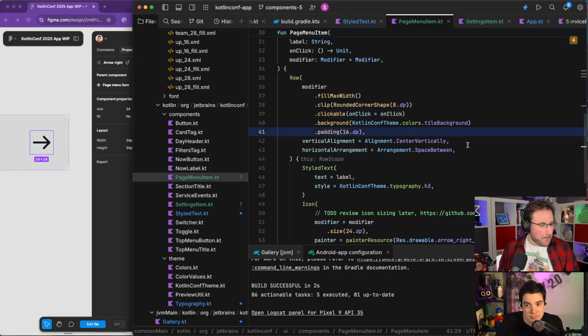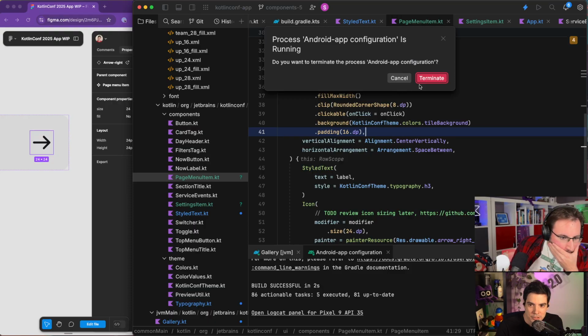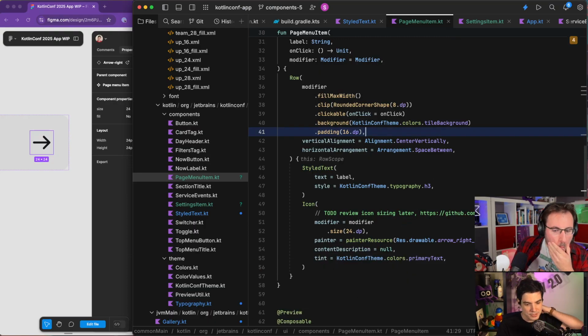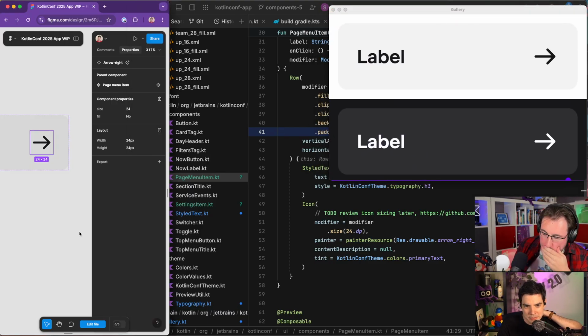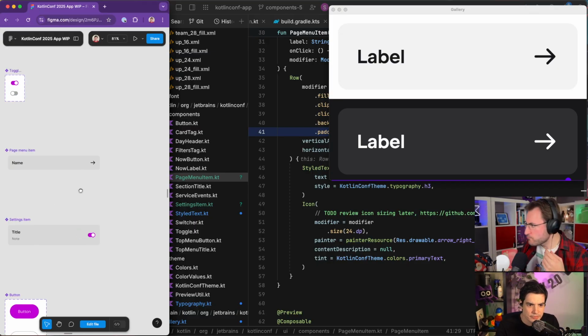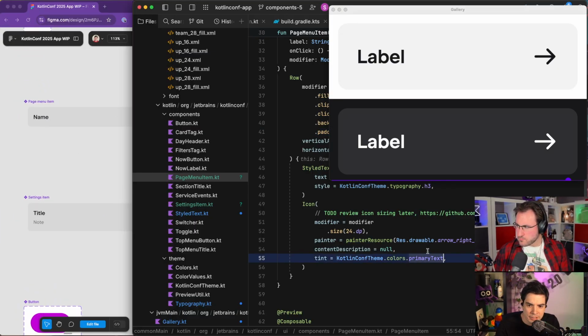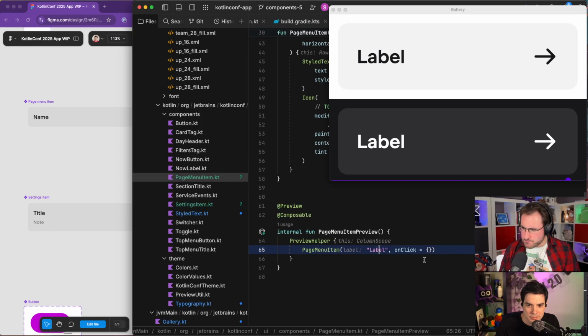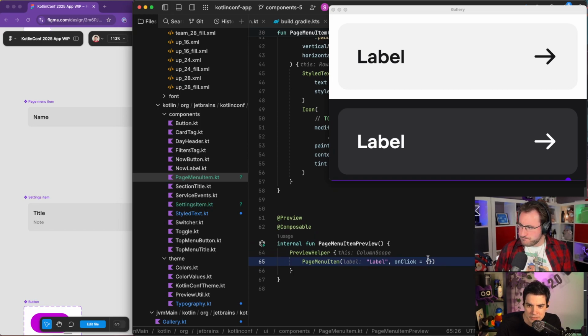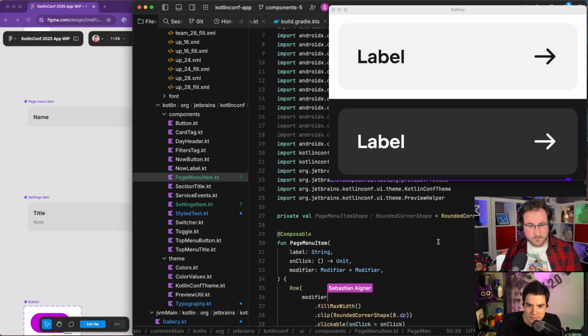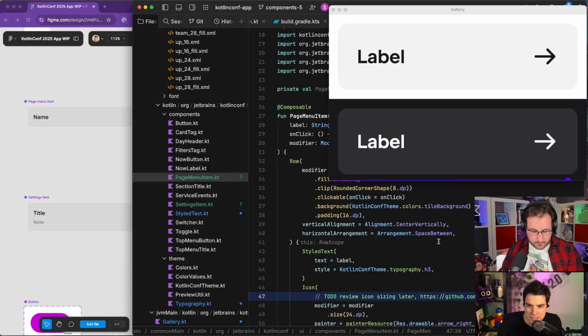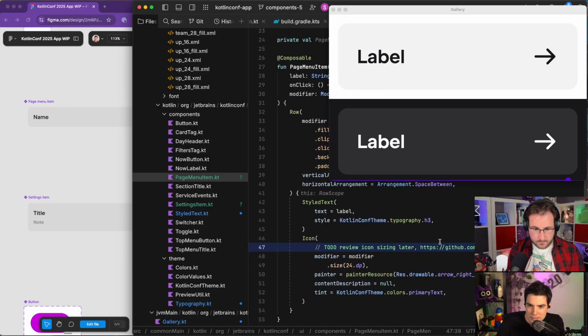Okay, so actually Compose is very accessible out of the box. Is that what we just learned? Okay, are we done with this component then? I think we are. Right, we have a preview for it. I guess we don't need any alternative previews for it. The preview function we've made internal, icon sizing, we've added the to-do. I'll clean up the imports. Yeah. I think that's it.